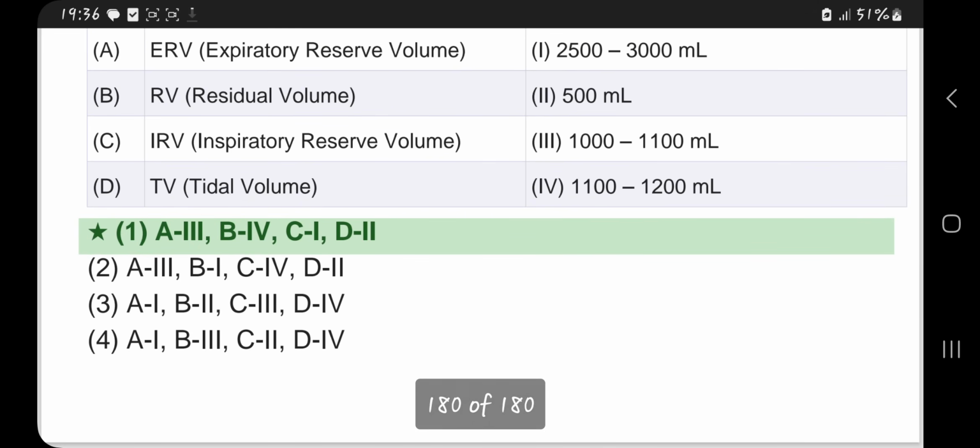This completes our paper. Overall, when I analyze this paper, I find that the question paper was quite easy and not very difficult. Most of the questions were match the following and incorrect statements. Very few statement questions were there. So these are all the question paper patterns that I could analyze. With this, we'll wind up the second part of the discussion of the paper. Thank you.